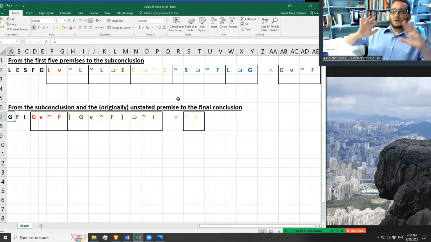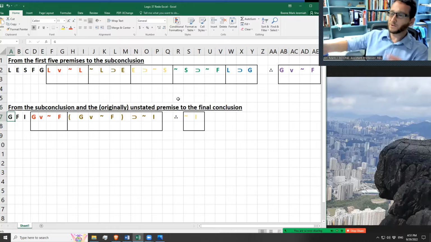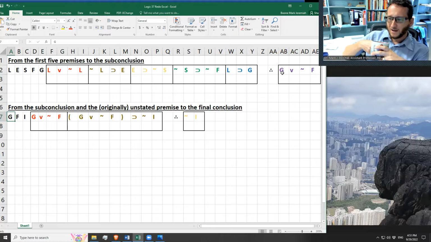So, abbreviated truth tables. What do we do in an abbreviated truth table? We prove that the argument is valid, or test to see if it's valid. You probably know whether it's valid if you've been watching this series, but let's not state it in case I didn't say it last time. Let's test the argument for validity.